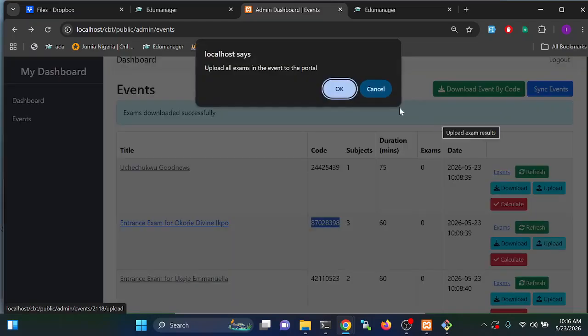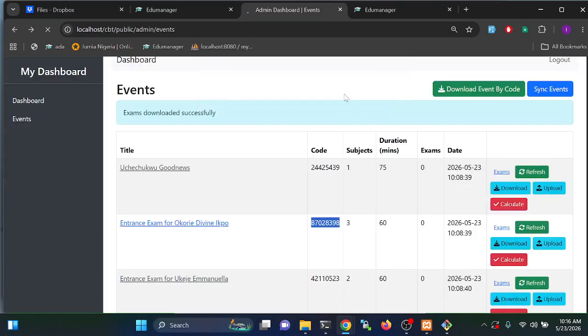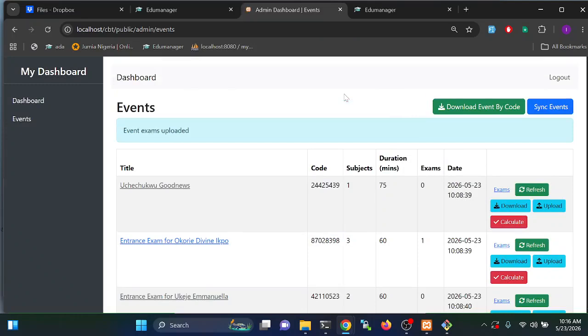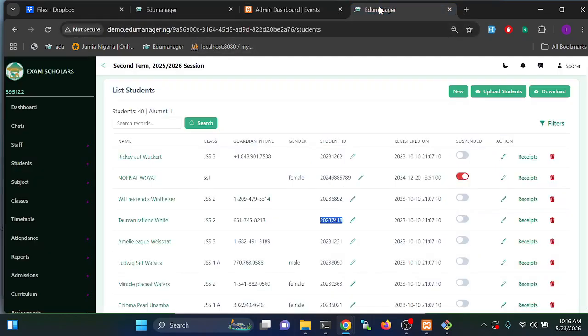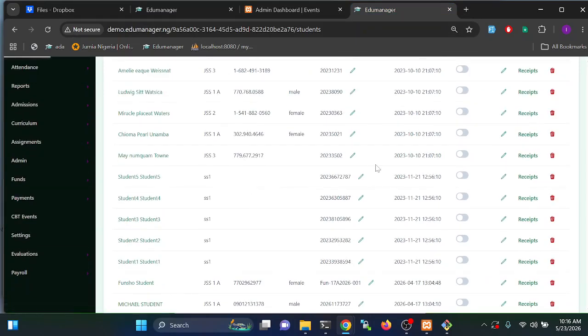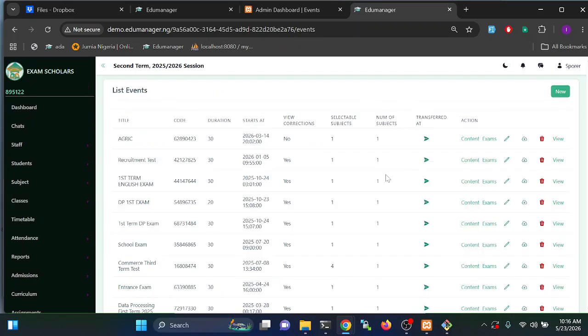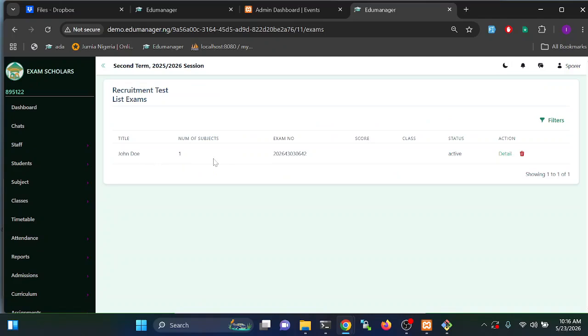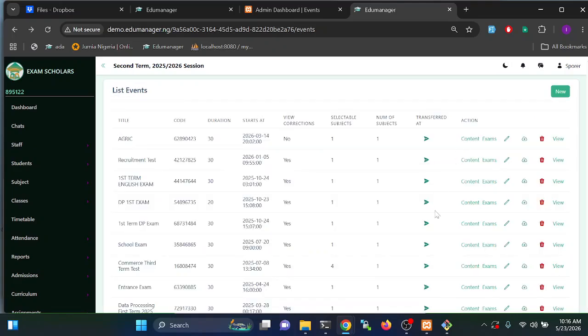When you click on it and you hold on, it loads, and then voila, it sends your result back to the server, so that when you now come back to your CBT event, you should be able to see the results. You see their exams, right? I'm just making an illustration here. If this is the exam, you see the exam here. You see the person's score if it has been conducted, but this has not been conducted.